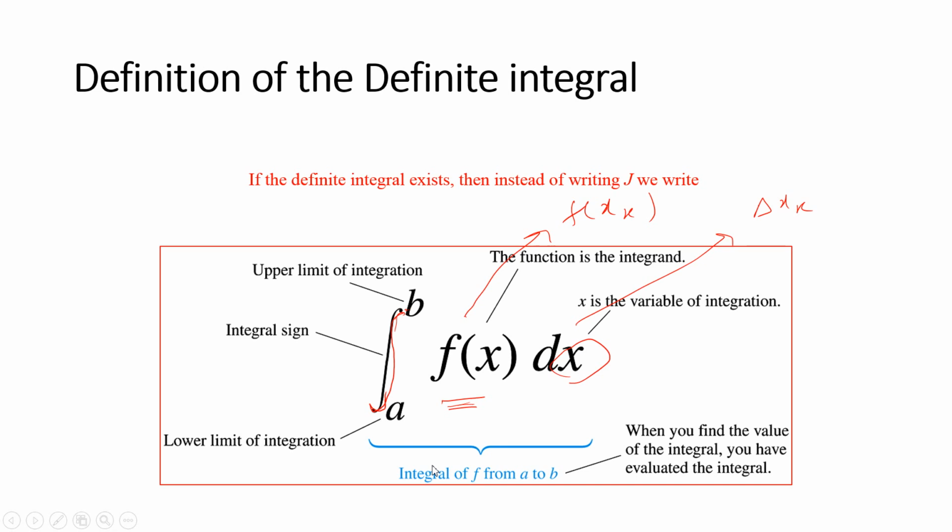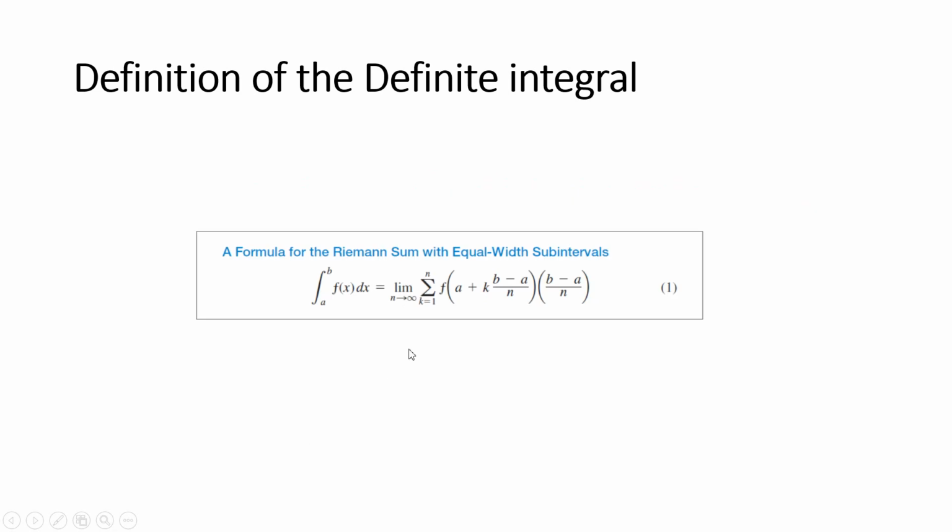Okay, so formally we can write the definition of the definite integral, that is, the integral from a to b of f(x) with respect to x is the limit of this Riemann sum as n approaches infinity. You are already familiar with this notation, and we have discussed it in detail in the last lecture. This representation of the Riemann sum is for equally spaced subintervals, that is, subintervals of equal length.